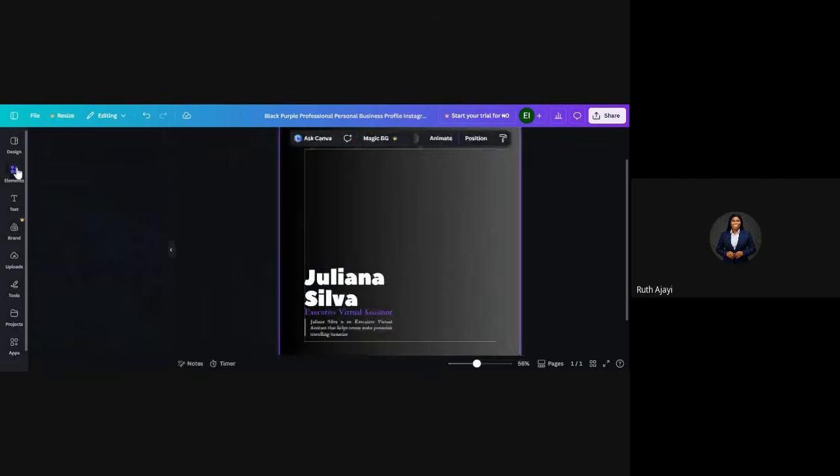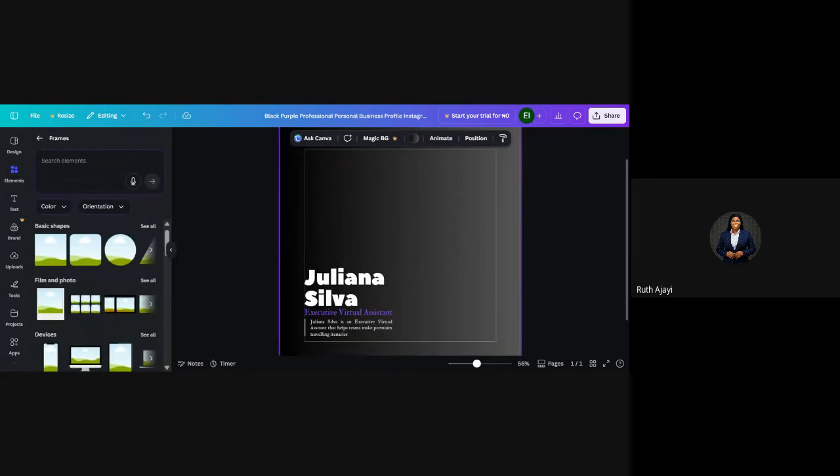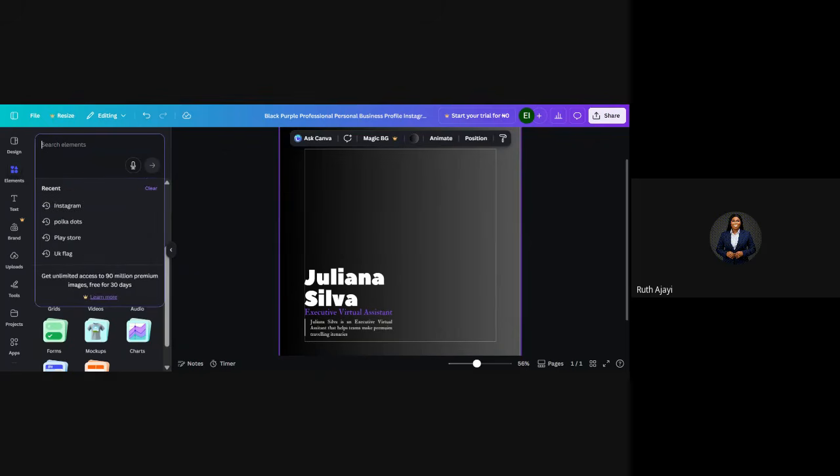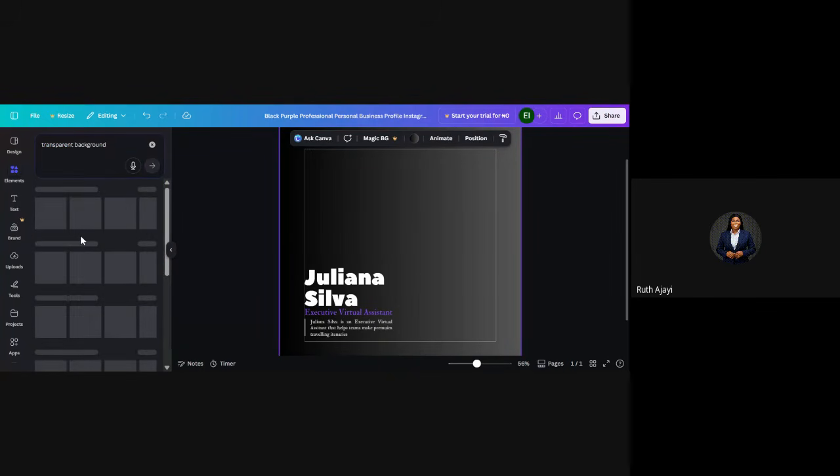You can check for those here at the elements. When you click on elements here and then type transparent background, you can see transparent backgrounds, transparent greetings, transparent box. So let me use transparent background.